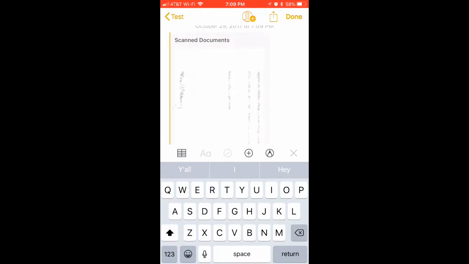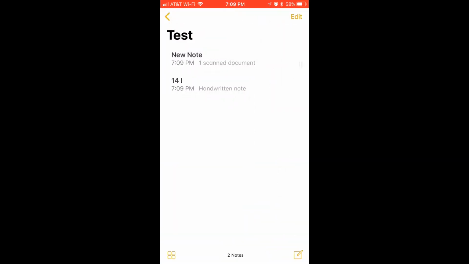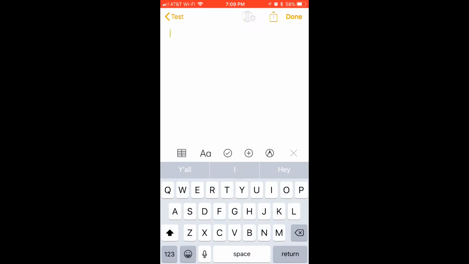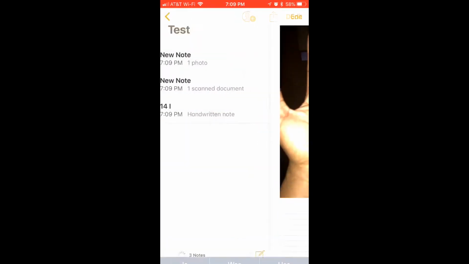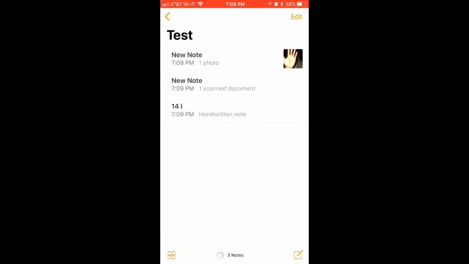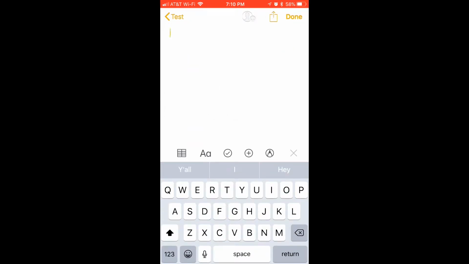Another thing we can do with the Notes app, and this is the native Notes app, is take a picture. Just take a picture of my hand. I'll be trying to read my palm and stuff now. Take a picture and save it right there in the Notes app.